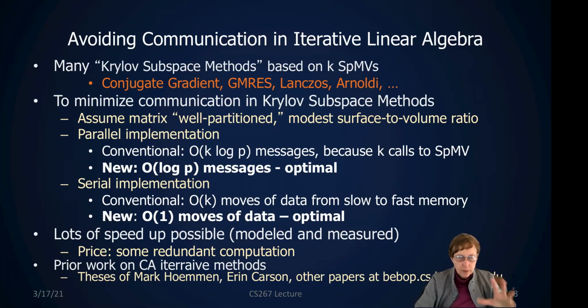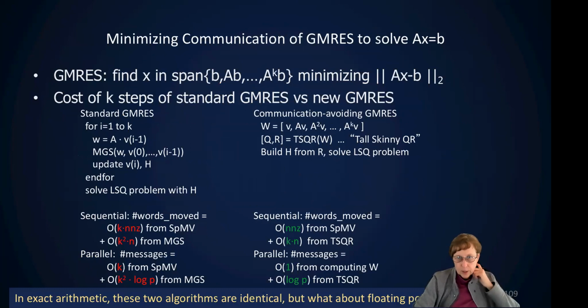And these are basically the same sort of model speedup numbers, removing this factor of K in both cases that I've talked about already. But it does change the numerics, and that's really one of the things I wanted to talk about. I'm not going to read through this slide, which has a pseudocode for GMRES. GMRES was one of the first algorithms done in Mark Hoemmen's thesis, and probably one of the simpler algorithms in terms of the numerics.